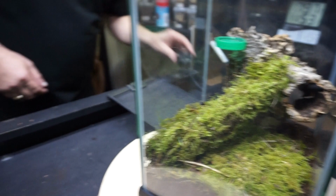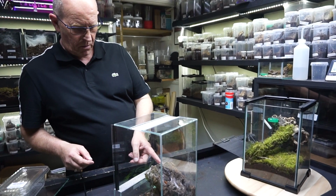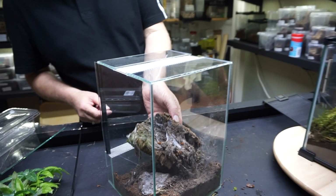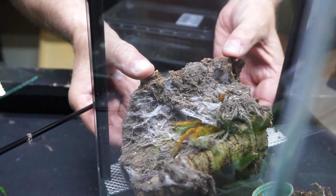Right then, so what we're going to do now... Oh yeah, this is interesting, isn't it? Because we're back to a top opening one. So we are going to try and move this now. Hopefully she still feels secure enough. Why don't we pull the bottom out? There we go. So we can... Not need to stress her out.